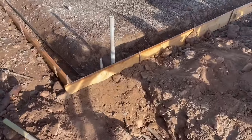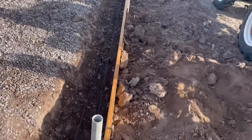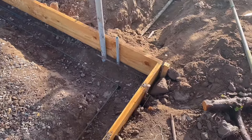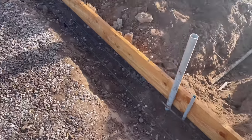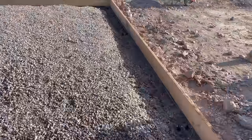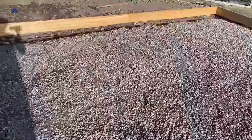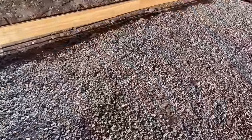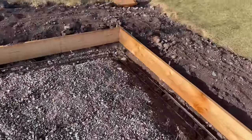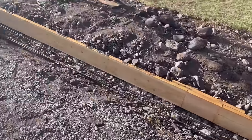I did a 4-inch slab, and then I ran two pieces of rebar throughout the bottom, the footers of the foundation. This just gave it the strength it needed and was for code as well. So you need to check your local building codes to be able to get everything within code. I did have an inspection done on every process of the build, and that was obviously required when building a big structure like this.